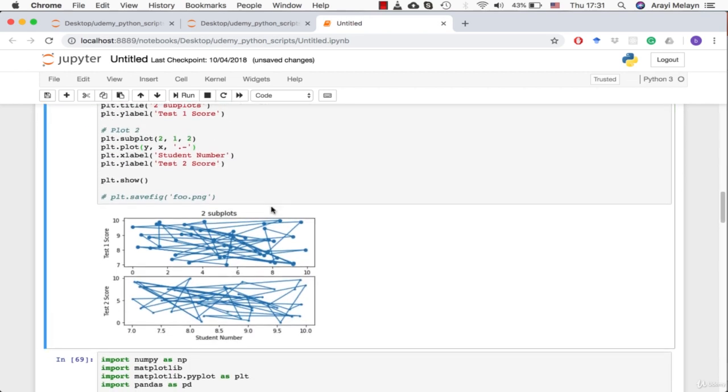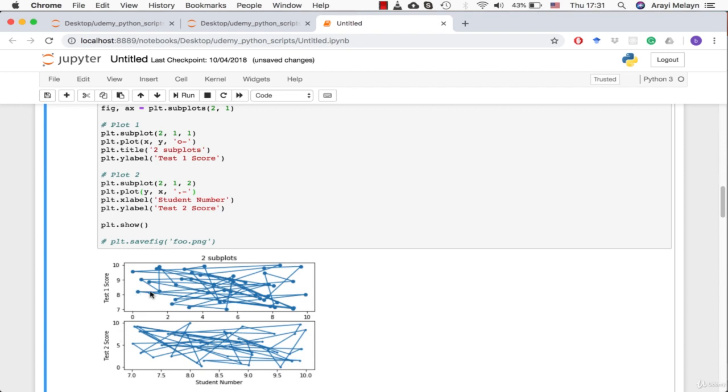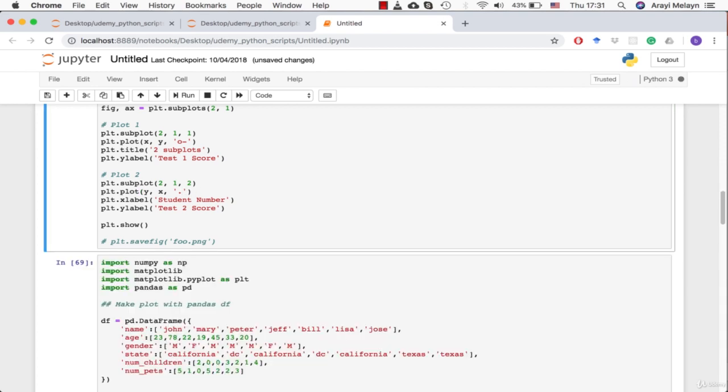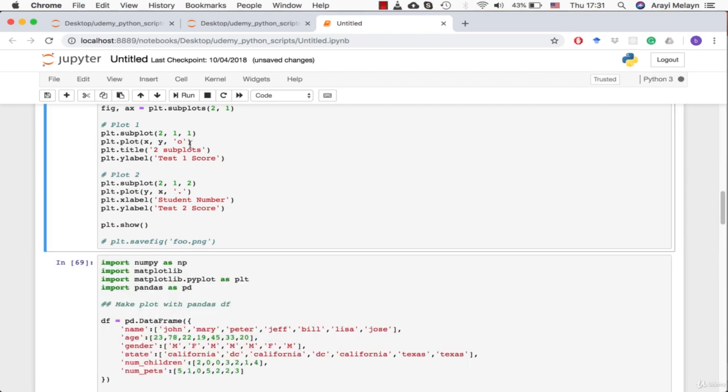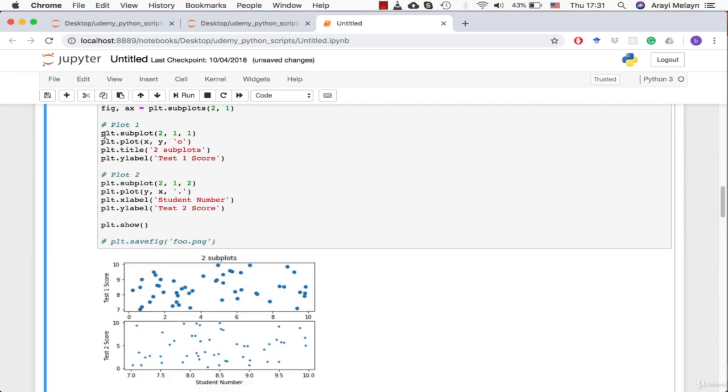You'll see here it's a little bit messy because it's not knowing what points it needs to go to every time, but you will notice that they each have lines. I'll remove the lines from this one, and you'll see that there are different dot types. Let's do that with this one up here as well. So we said we wanted subplots, 2 plots stacked on each other, 2 rows, 1 column. So we go subplots, 2 rows, 1 column.